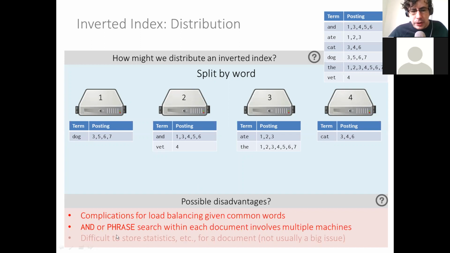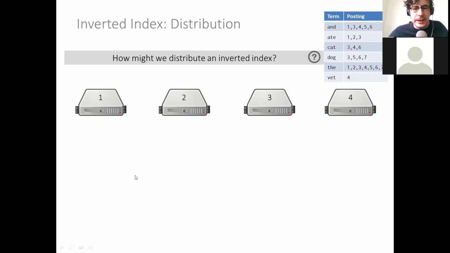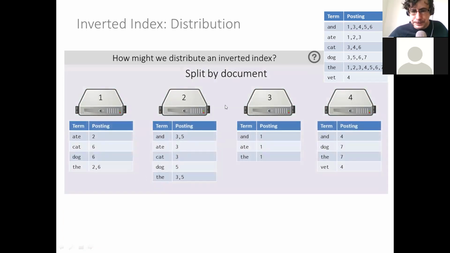I should mention as well, another practical disadvantage is that it's going to be slightly more complicated to do the indexing, because when we get a document, we'll have to store data in different machines. Okay, so we'll have to split up the words and somehow write to all these different machines. So the other option is rather to split by document. So in this case, we can just simply send a document to one of these machines, right? And that machine will then index the full content for that document. So what would be some advantages and disadvantages of this scheme?